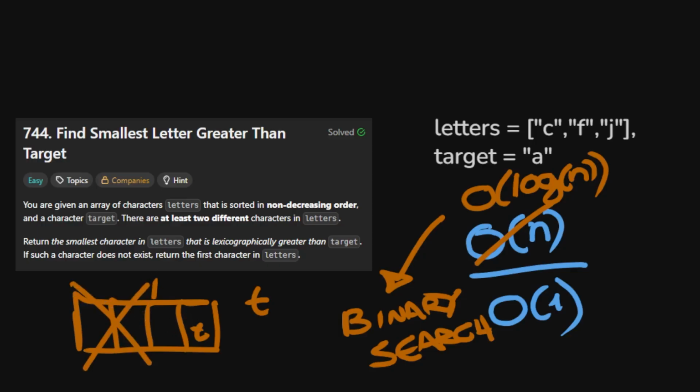Then we can repeat the same process with the remaining elements. So we are checking if we have the target in the first half again. And given that we don't, we can remove this. And now the target is here. And given that every time we are removing half of the elements, this runs in big O of log n time complexity, which is more efficient than the previous solution.